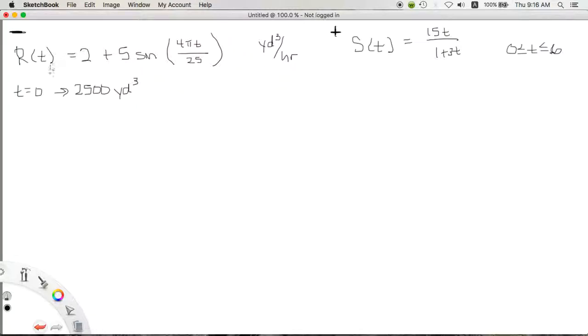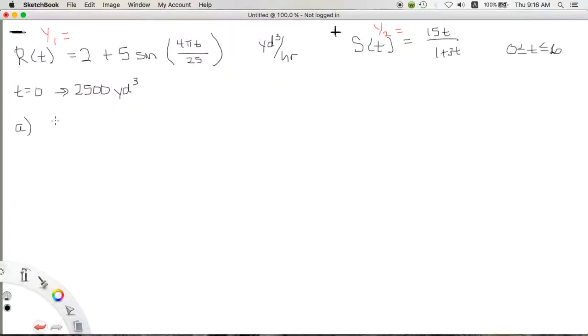Okay, so we want to find how many cubic yards the tide removed. So we want a total of how much has been removed from the beach. So we're just looking at this removal one here. Now, what's going to be easiest for you is if you take this and put this in as y1 in your calculator and put this one in as y2. And then you'll be able to do these on your calculator pretty easily.